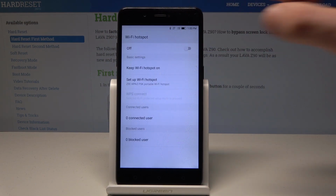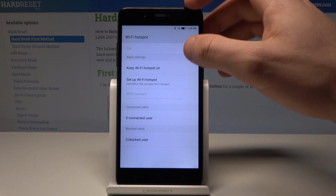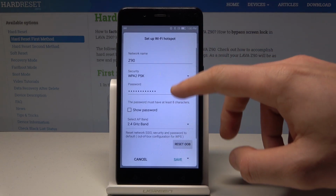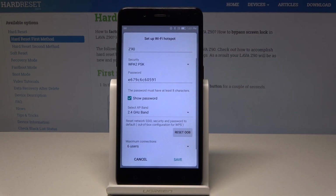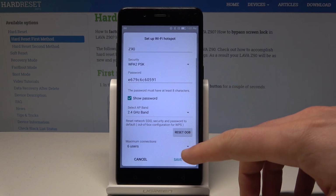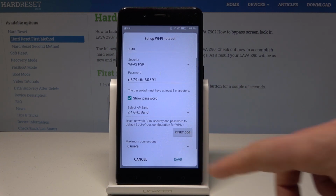Let's enable the Wi-Fi hotspot by using that switcher, and that's it. Here you can also configure the hotspot by tapping Set up Wi-Fi hotspot. Here you can change the network name, security type, and password. You can show the current password, and you must know that the password must contain at least 8 characters. You can change the AP band or select the maximum connections. If you change something, tap Save.